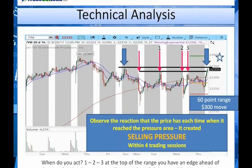So you're looking here, and what is the psychology? All right, it revisited the prior high and neglected to make a new high. What is your reaction? As soon as you see some clues that are appearing on the chart, boom, you're shorting it. You're shorting it back into the bottom of this range. And then overnight, take a look at the overnight price action, boom, right here. What are you going to do at the open? Short it. Where? You're going to cover it here at 250. I don't care if it goes a little lower. I'm covering here my short at 250.